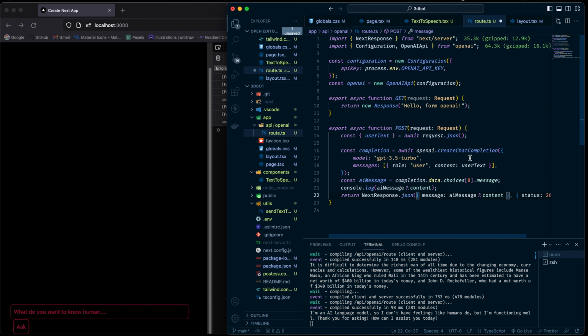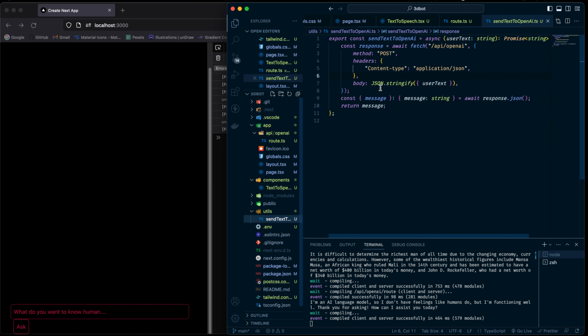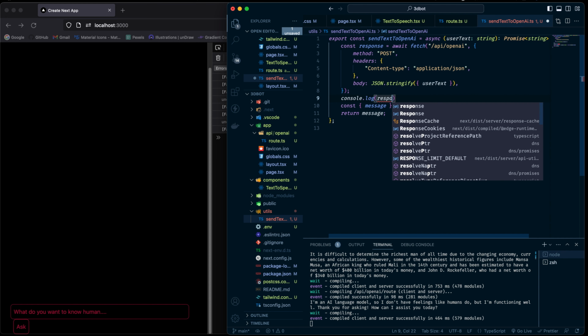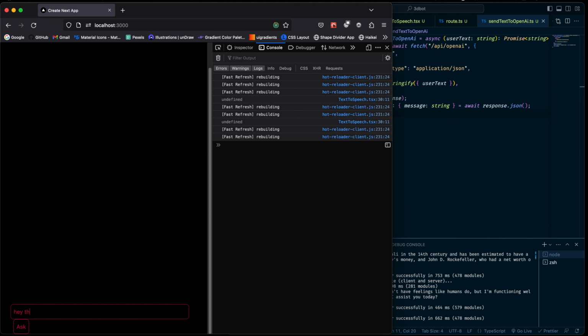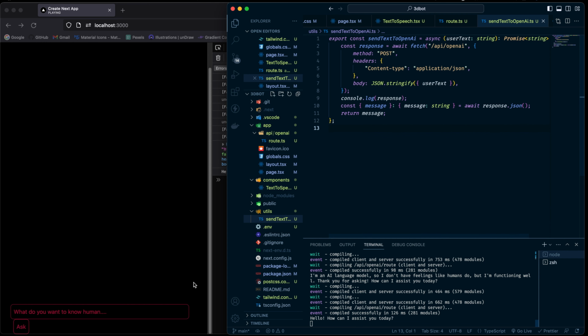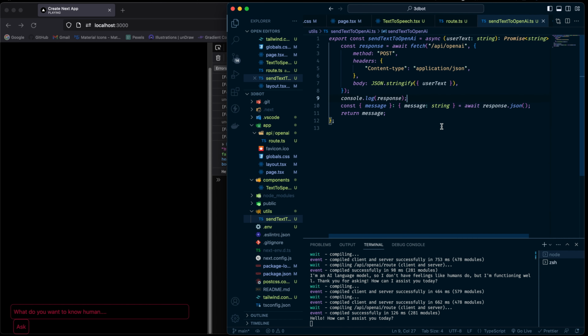Const. Okay, it's probably here somewhere. I send it here. I'll console log out the response. Okay, so fine. Oh, it's working. It's actually working.